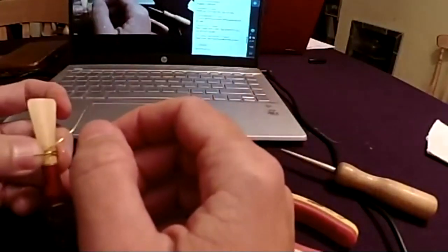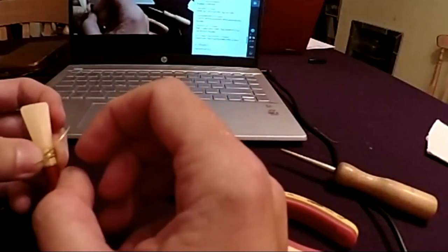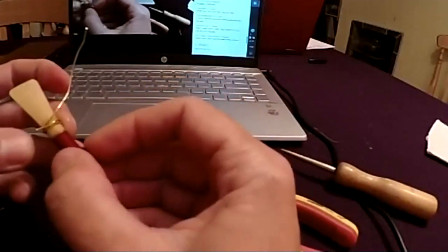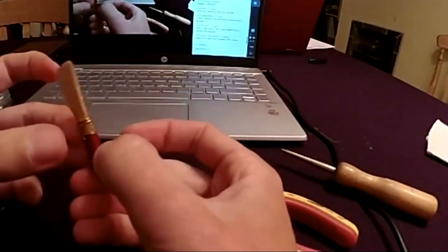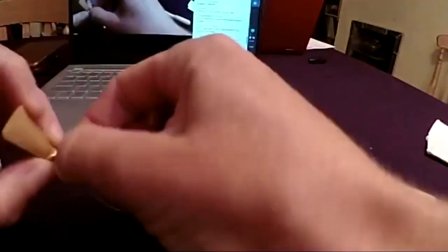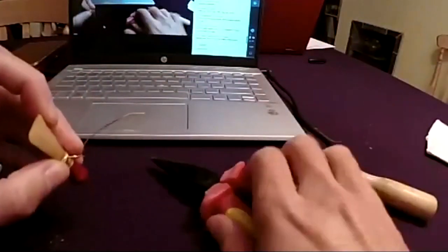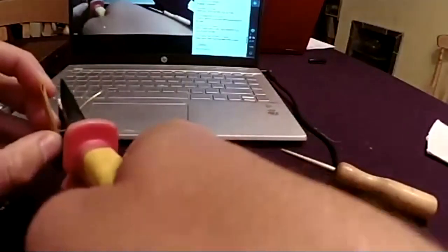And one of the important things is to make sure it's not crossing over itself, because then it will be quite hard to get it to pull tight. So make sure that you've got effectively parallel lines going on. And then you take those two ends and you twist to do it up. You start off with your fingers. So now we've got a rough twist on there. I'll cut off the excess.